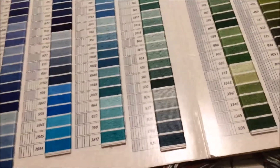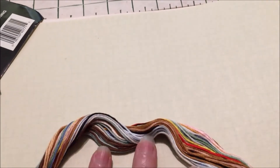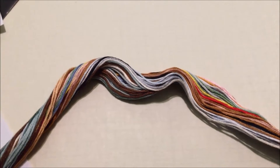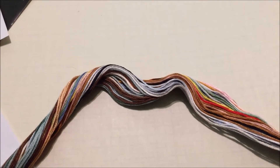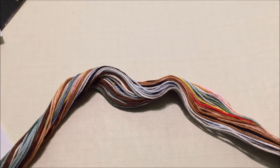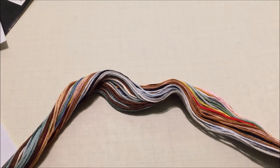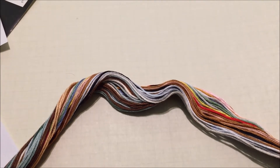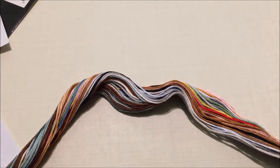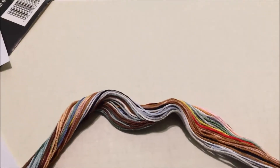So we are going to start out by pulling the easy colors. I really recommend having something solid and light-colored to lay your floss on while you're separating the colors. I recommend doing this in good lighting, although in reality the lighting in my house is not always the best. I have used my flashlight on my phone to see if two shades of green were really the same color or not.